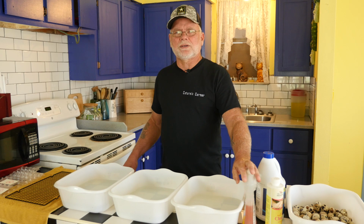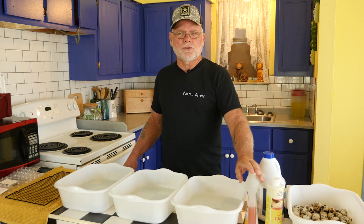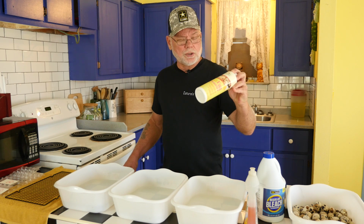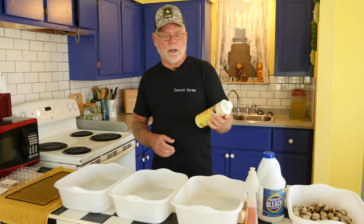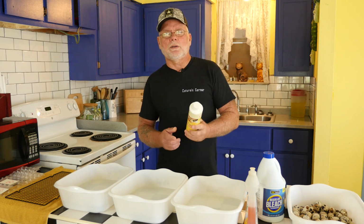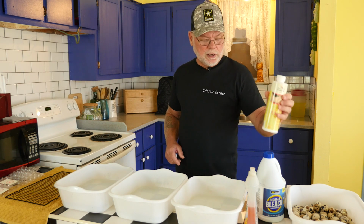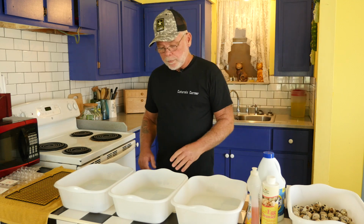Okay, and for the detergent for your wash water, you can use your standard dishwashing detergent, preferably something antibacterial and a mild solution, or you can use a commercially produced egg washing cleanser. I got this at Tractor Supply. It's a 16-ounce bottle for, I think I paid $10 for this, and the main ingredient is citric acid. So either one of those are fine.